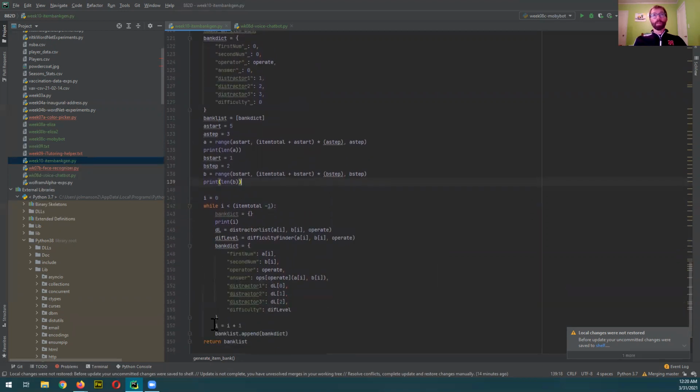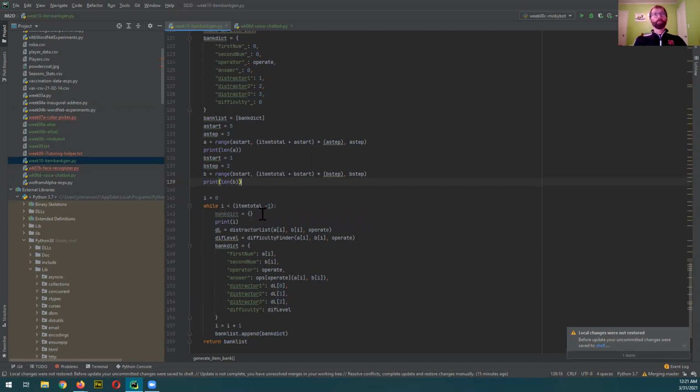You'll notice down here at the end of this while, we add 1 to I. So each time it runs, we increment I by 1. That's how eventually, each time it gets to the bottom, it goes back up to the top and checks I, and it's checking the updated value of I against this part of the equation. Again, if we put item total as 2,000, that's 1,999 times, and we get 1,999 test items.